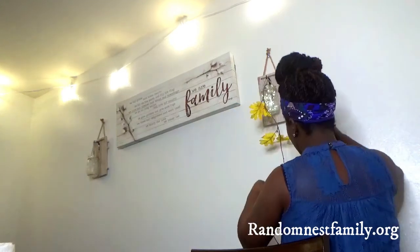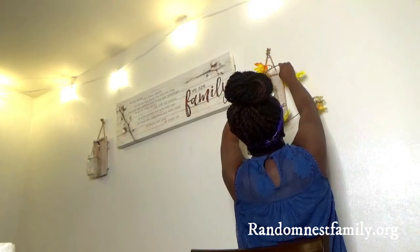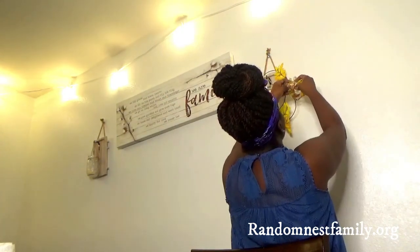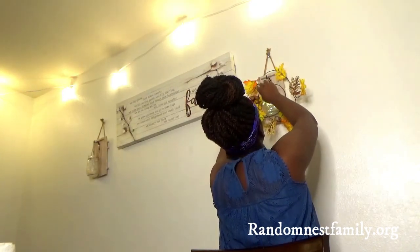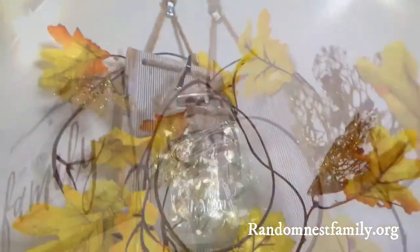So I'm gonna hang up this beautiful, beautiful garland that I also found at the Dollar Tree around these mason jars that I purchased off of Amazon.com. And if you're interested in those mason jars and the little board that hangs behind them, I'll have them linked down below for you guys.